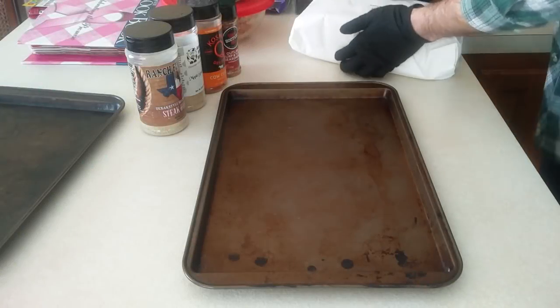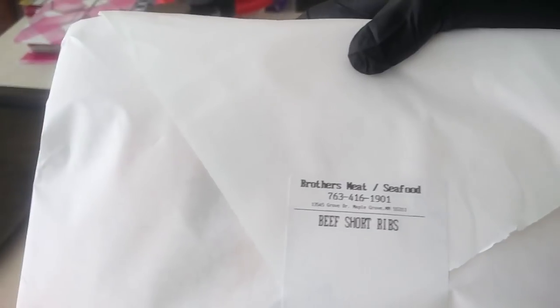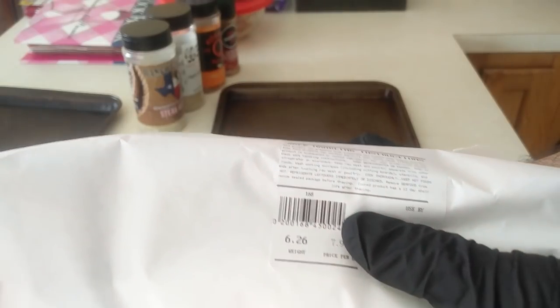All right, now that we got the old Lone Star fired up, let's head back inside and let me show you what I got from my butcher. About 6 pounds of beef short ribs. These are beef plate ribs. These are not beef back ribs. Make sure you don't make that mistake.